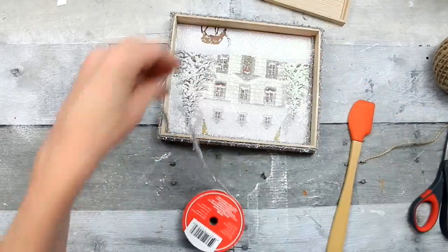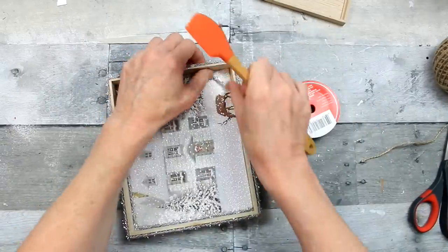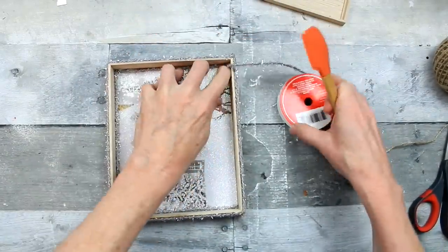Dollar Tree also has some that I think it's like a red and green and gold cord. I have some of that too, but it didn't match with this particular piece.